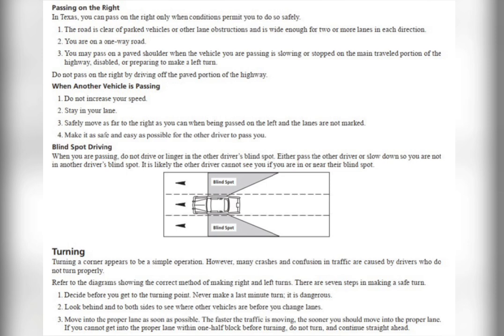Blind spot driving. When you are passing, do not drive or linger in the other driver's blind spot. Either pass the other driver or slow down so you are not in another driver's blind spot. It is likely the other driver cannot see you if you are in or near their blind spot.